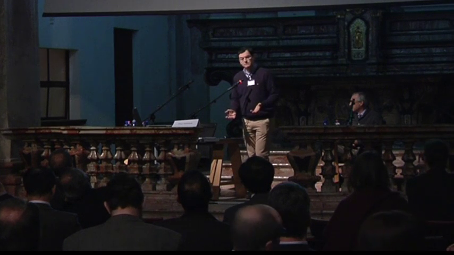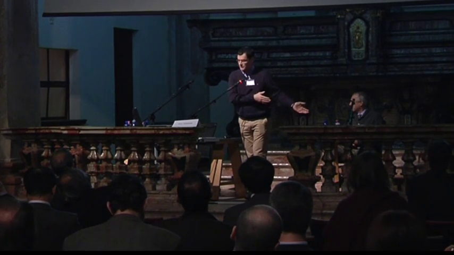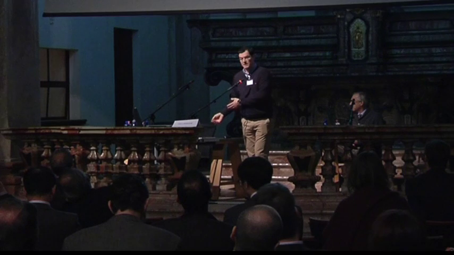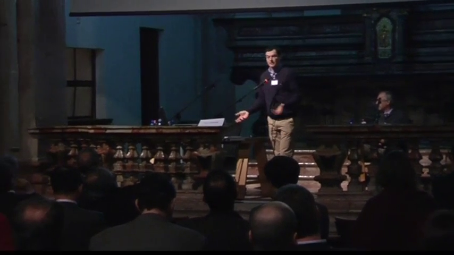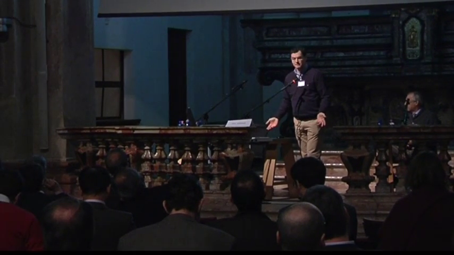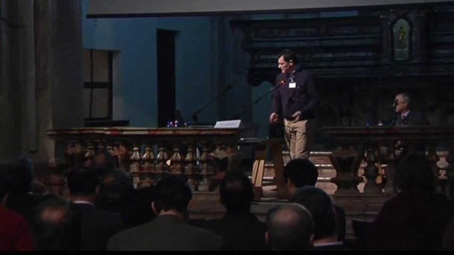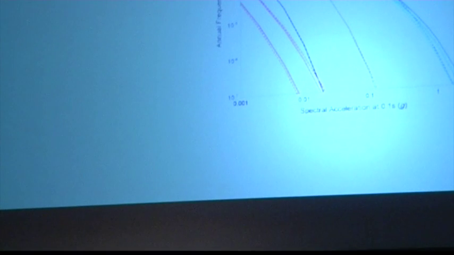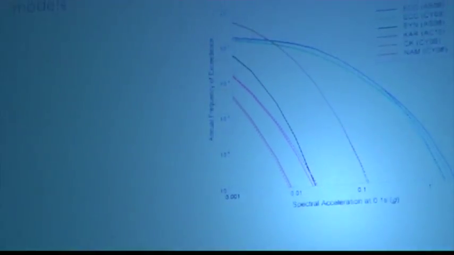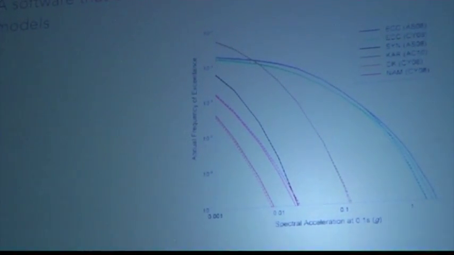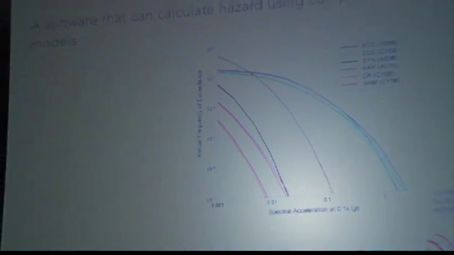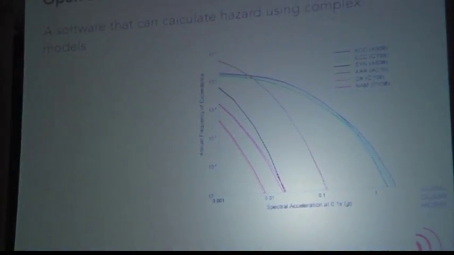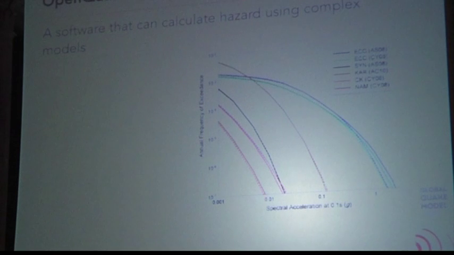The OpenQuake engine can be used, as I explained, for regional models and national models, but it is also capable of performing very complex site-specific hazard analysis. In 2012, we were enrolled in a project that aimed at the verification of the calculations done for a nuclear site in South Africa. This project actually proved the capability of the engine to provide results that are in very close agreement with software that is considered a kind of standard within this sector.